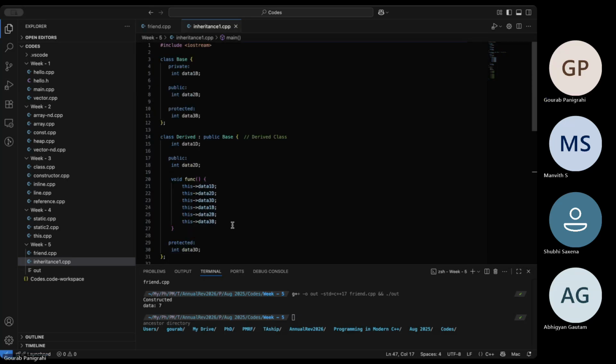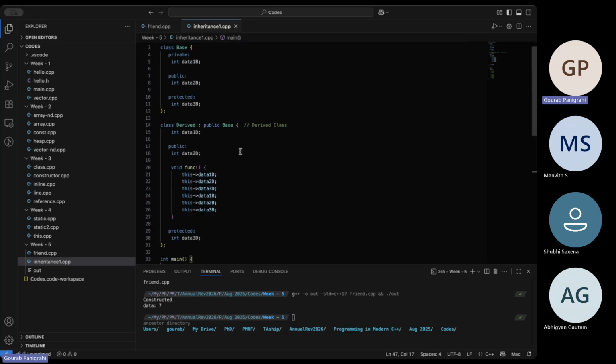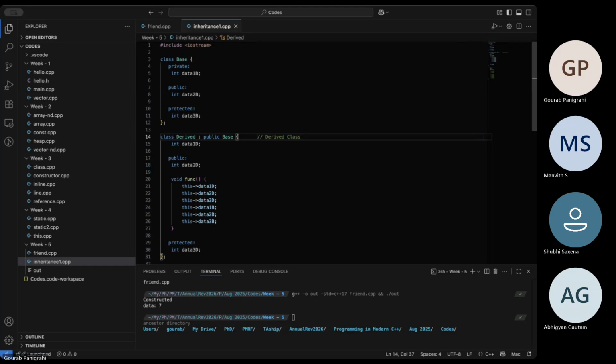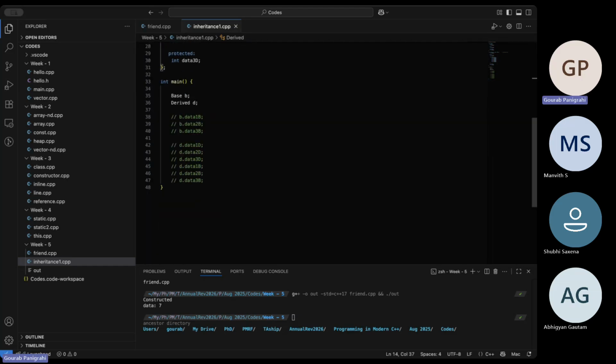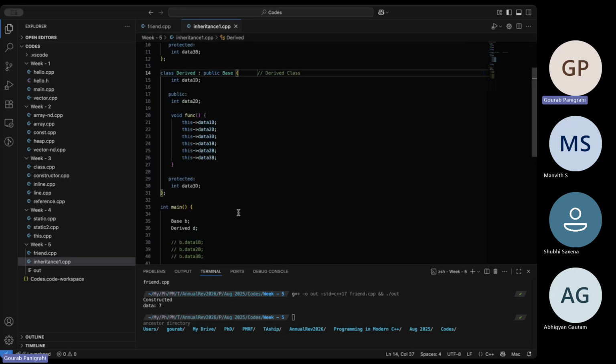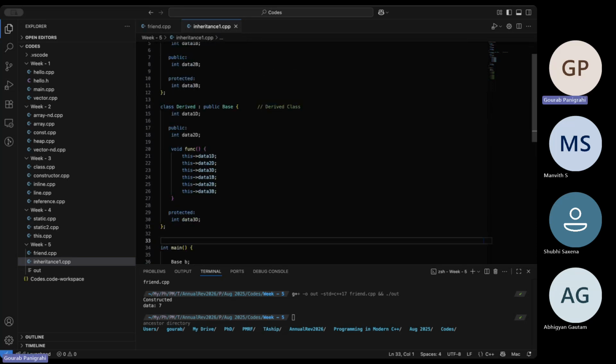Right. Now, we try to define the rules for inheritance, and then we'll go through each of these to see what can be accessed and what cannot be accessed. I'll comment this whole thing for now.